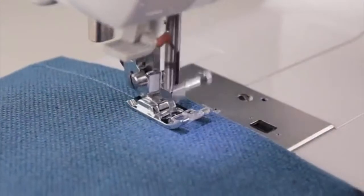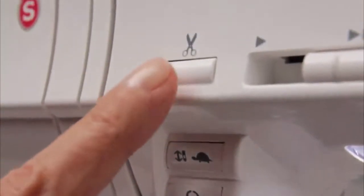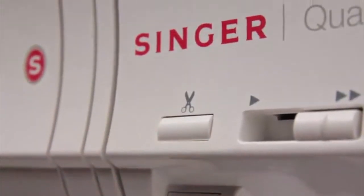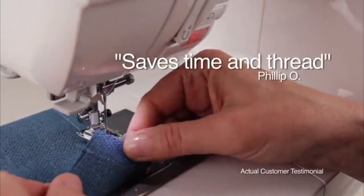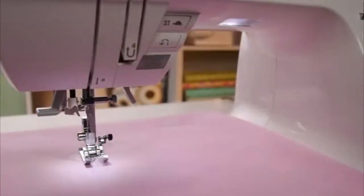When you're done sewing, just press the automatic thread cutter button, and the machine automatically trims the top and bobbin threads for you. I love the built-in thread cutter. It saves time and thread. Stay Bright LED lights illuminate the sewing surface for optimal viewing of your work.